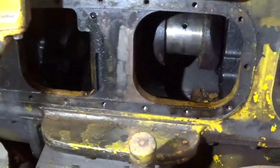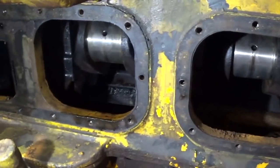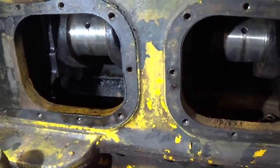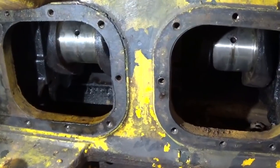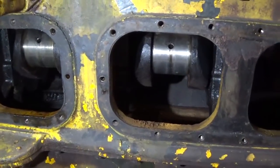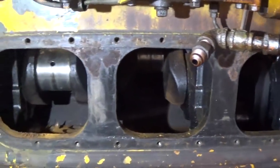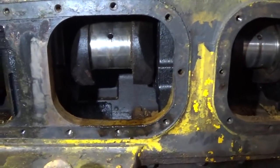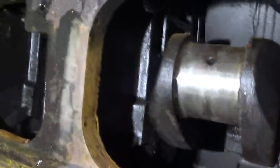So my plan for this is pretty much going to consist of making the engine itself its own parts washer. So I'm going to add a pump of sorts on the drain of the crankcase here, fill the engine with maybe 5-10 gallons of diesel fuel, whatever the capacity is, and then have a 55-gallon drum as sort of a particulate separator or a filter, someplace for the sediment and sludge to settle out or be filtered out, and then pretty much just use a brush like you would have in a parts washer and go in the crankcase here and scrub all this sludge off the surfaces.